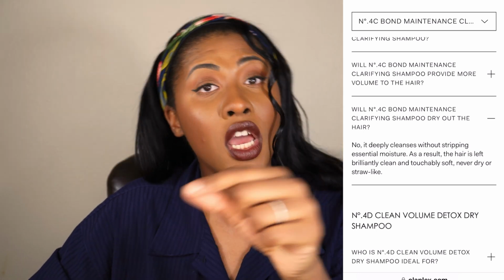It definitely can clean. You do not need 2 washes. Please only use one. I did two the first time I did it, and that was rough. That was so rough. Oh my goodness, that was rough. Do one. That's all you need.